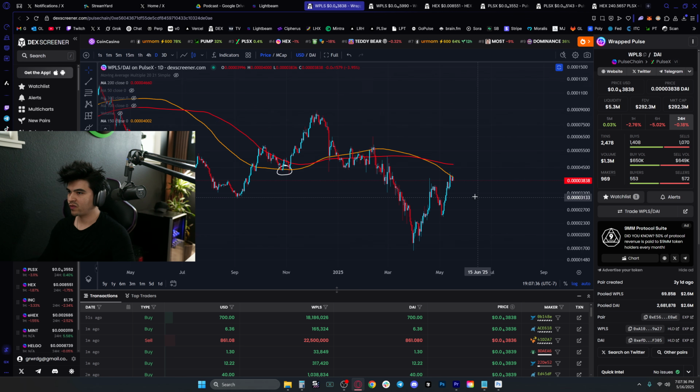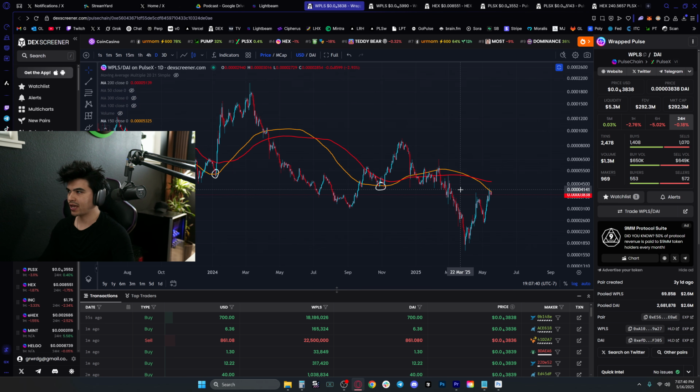Today, we have been getting rejected by our orange curve, our 150-day moving average. That's nothing new. It's happened twice. 32% dip over here after rejection. Over here, just about a 10% dip after rejection. And so far, from the wick of 4.2, we are down to 3.8 or so, have gone down to 3.7 or so. So that's already a 10% dip. So it's very similar to what happened back in September of last year.